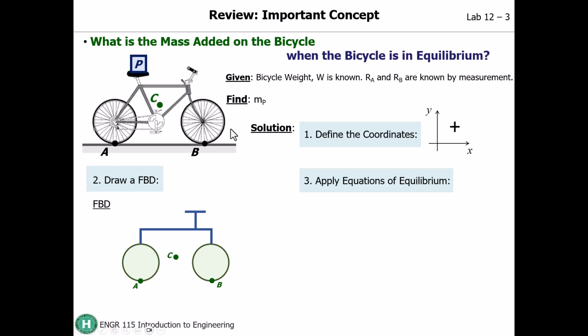Let's start to show the active forces first. Due to the mass of a bicycle, the weight will act at this centroid of a bicycle, which is point C. Which direction? Vertical downward direction, because the weight is acting in the gravity direction. Let's move to the P. Also, the added weight has its own mass, and therefore the weight of P will act in the vertical direction and downward. Active forces are done. Pink colors are done.